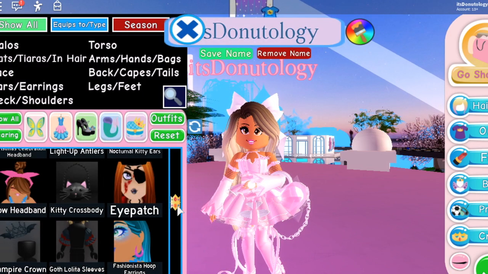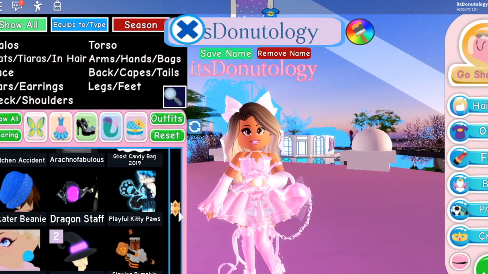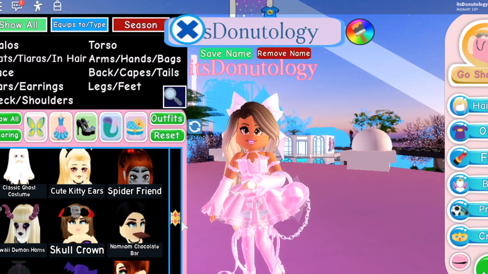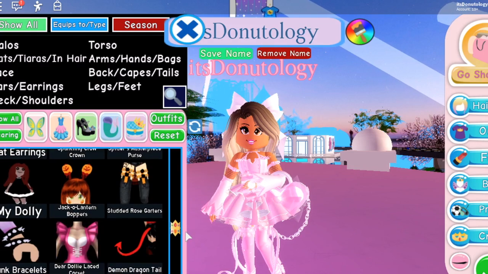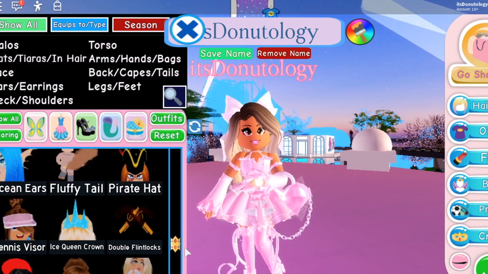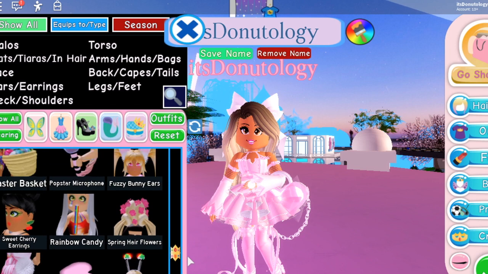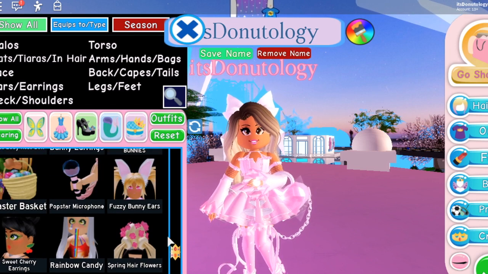And then I have the eye patch, and I have earrings. Everything here is for trade, and I'm going to tell you what's not for trade in a second. So let's continue going down. Everything here is for trade. I'm probably going to keep my bunny ears for the April event, but I'll trade them later on.